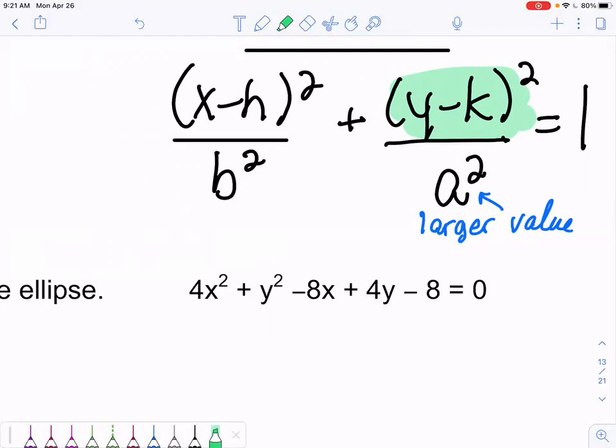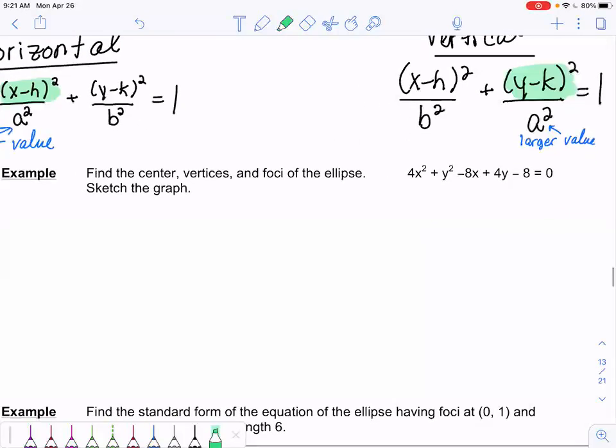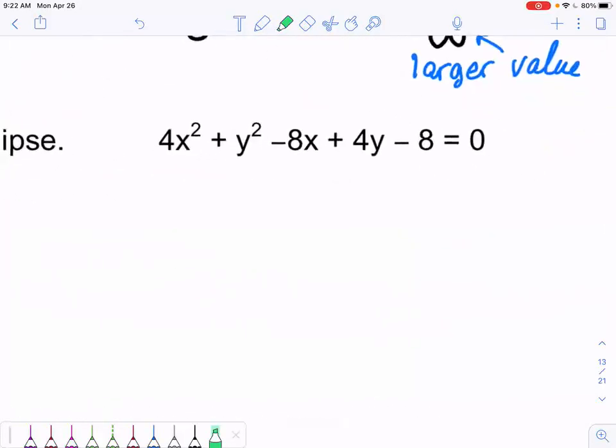So we're going to look at this example underneath, and see if we can take the equation and write it in standard form. This is very similar to getting the standard form of a circle. Notice that you have an x squared and a y squared, then an x and a y, and then we have the -8. To get this in standard form, to have a quantity squared, you're going to complete the square twice, one for x and one for y. If it's not an x or a y, and it's a -8 or a +8 or any number by itself, take that number to the other side. So let's see if we can first get this in standard form.